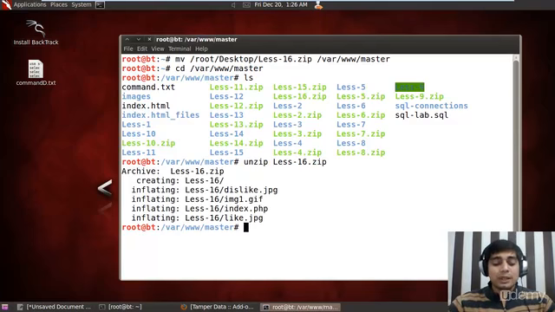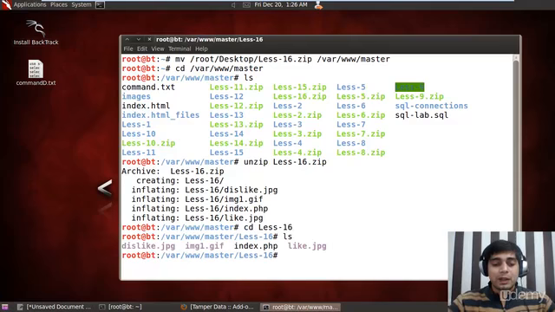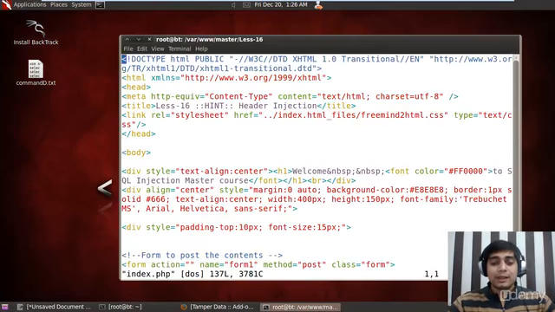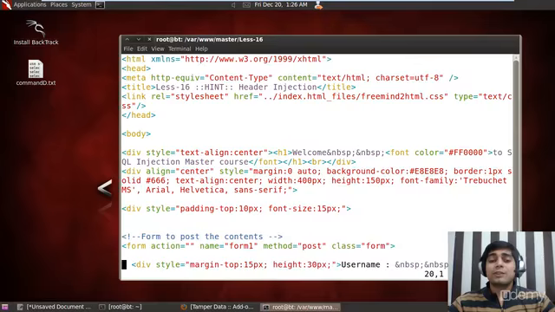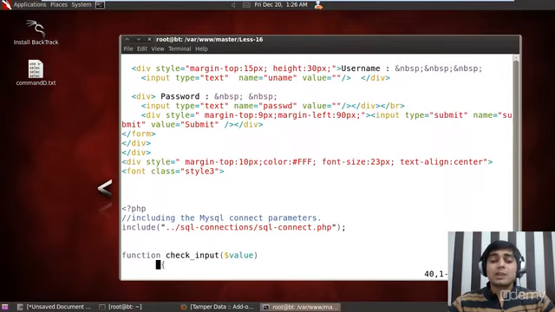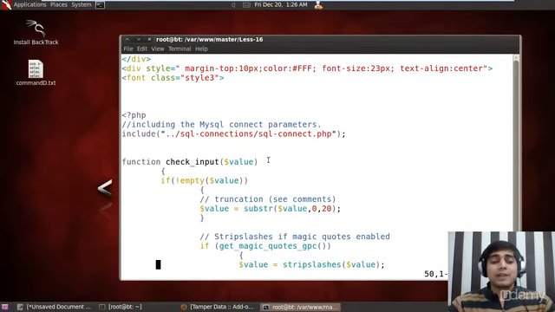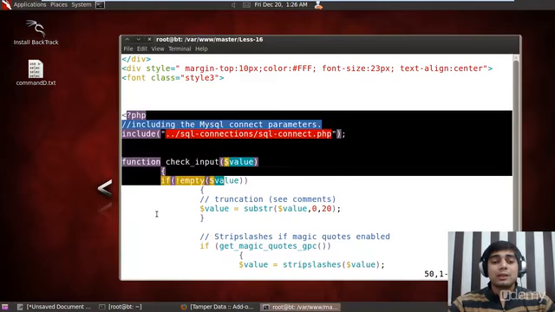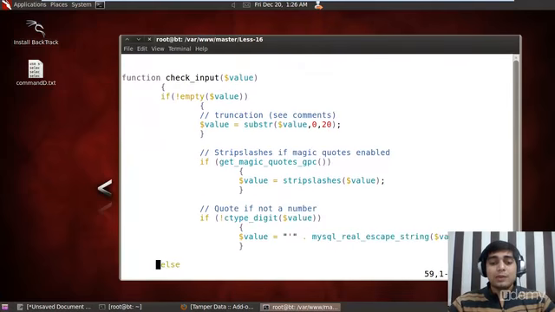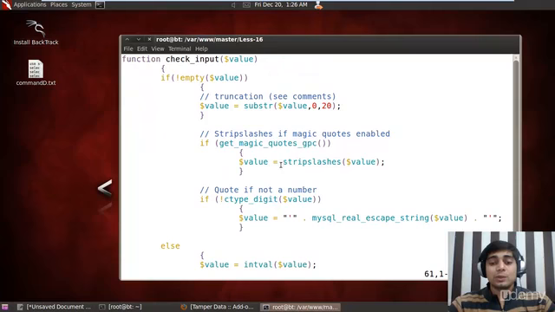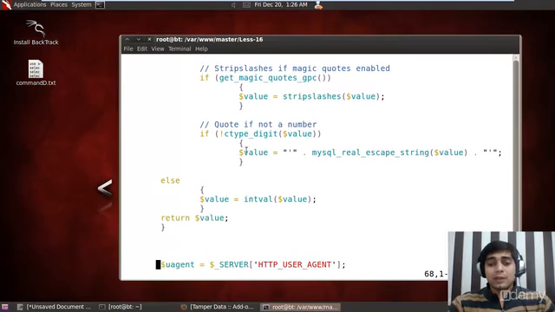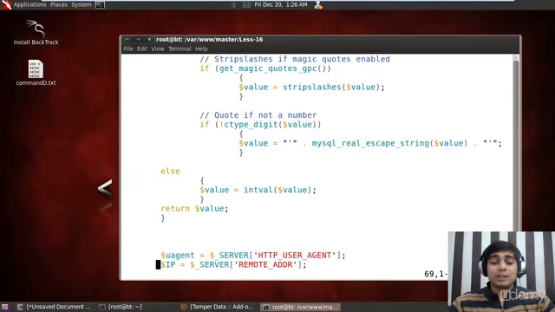Now, as always, first I will travel to lesson number 16, just like in the previous video, and open up the index file. Make sure you open the index file of each and every lesson and try to analyze what the queries behind it are. Here is the PHP starting out, and the important thing for this lesson is that we have used stripslashes. That's a pretty good one, and we have also used mysql_real_escape_string for security.